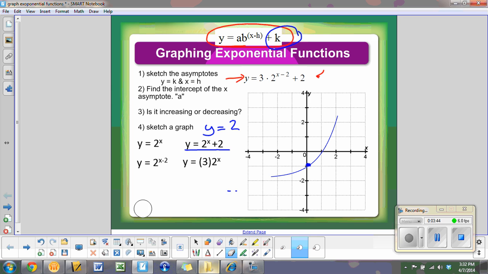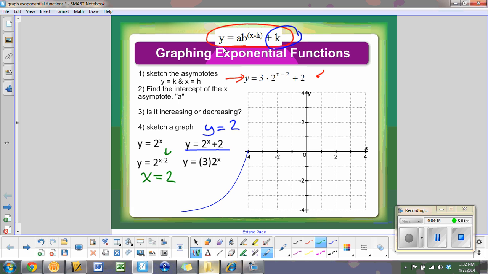And let's look at what the h does, and that is when it's up here up top. And you'll remember from quadratics that one's plus and one's minus. So my x here is going to actually be a positive 2, not a negative 2. And this is another asymptote. So we have 2 asymptotes. Let me move this out of the way. So if I have an asymptote at x equals 2, that is a vertical line that goes that way.